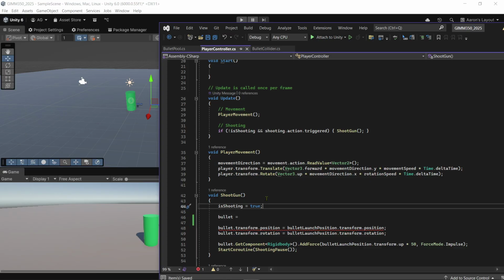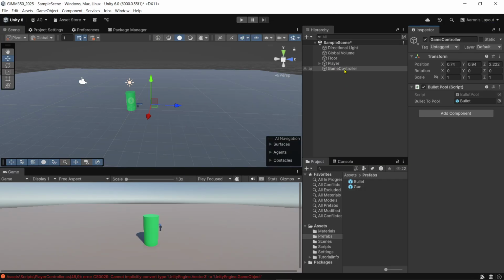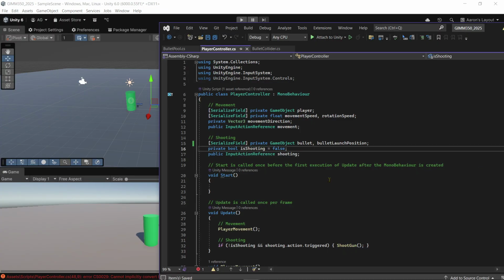Before we go any further, let me add one more thing now. In addition to our shooting, we need to go ahead and get a reference to our game controller. There's a couple ways that you can do this.